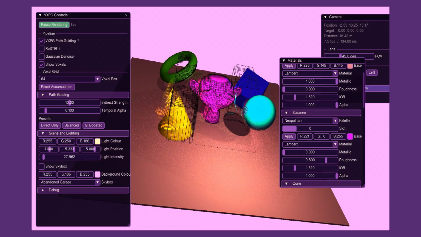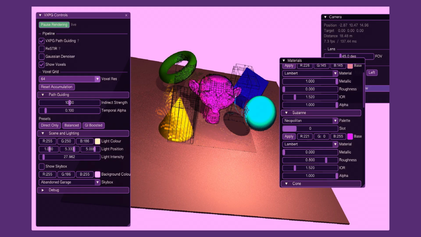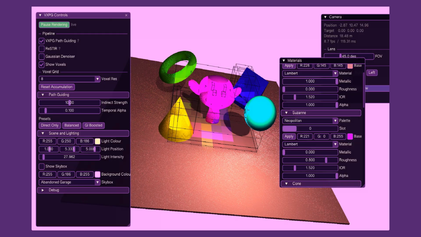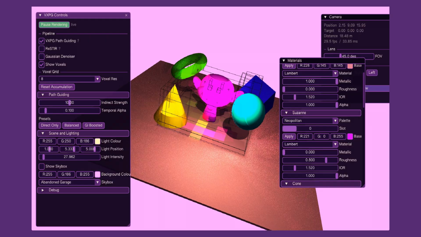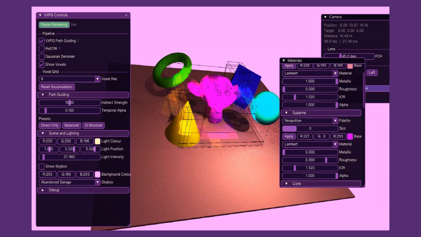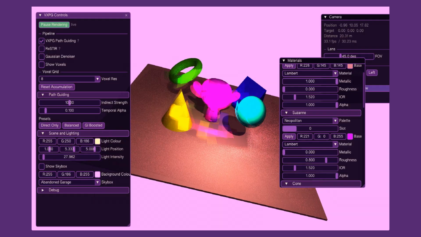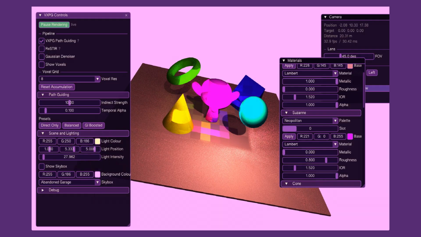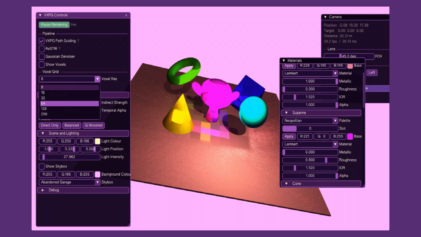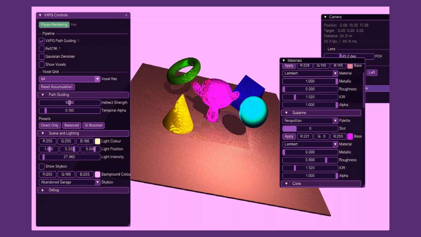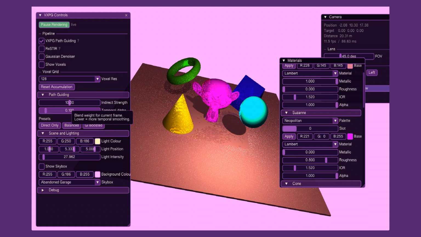At a low resolution, like 8, the axis-aligned bounding boxes fitted to the geometry inside each voxel are large and loose, so many candidate samples get rejected. But at higher numbers like 64 cubed or even 128 cubed, the bounding boxes are tight to the geometry, giving fewer rejections and a cleaner result overall.